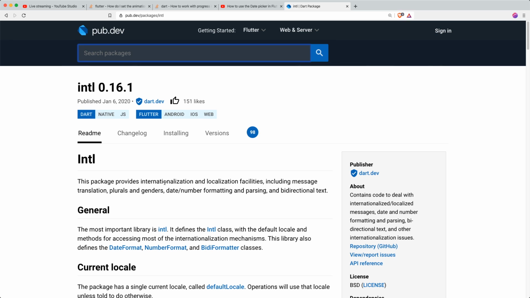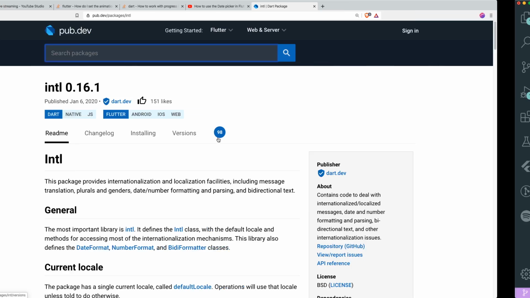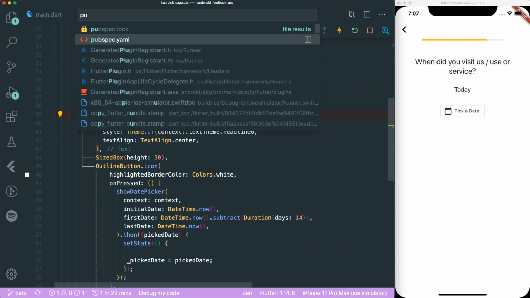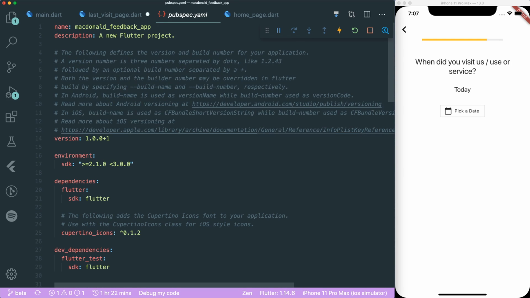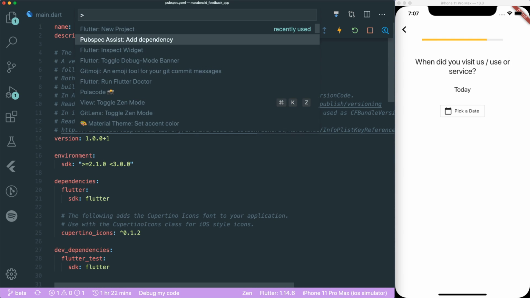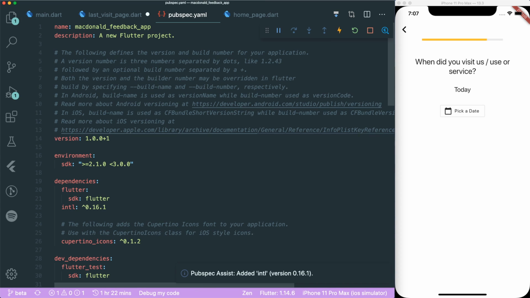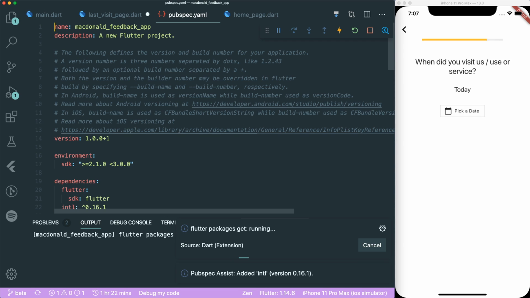It's basically localization. So let's install this. Let's go to pubspec YAML, and then let's add a dependency intl. Okay, cool. Okay, then let's save this.